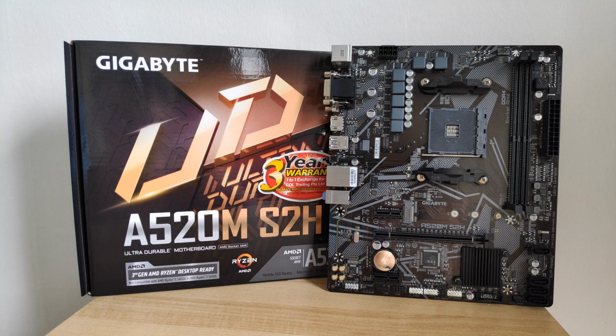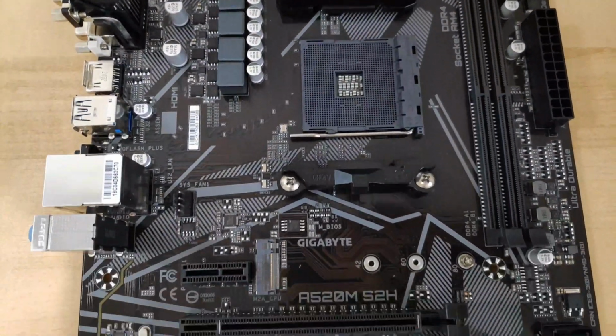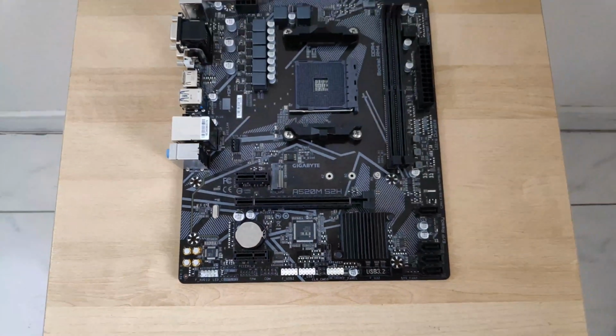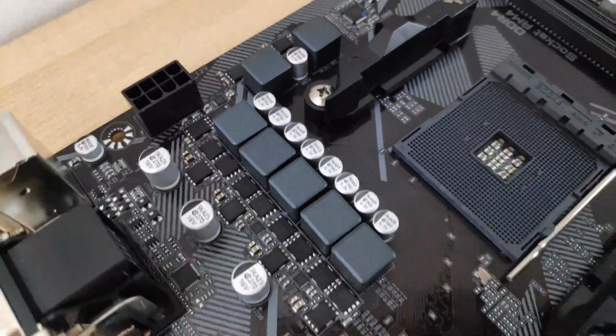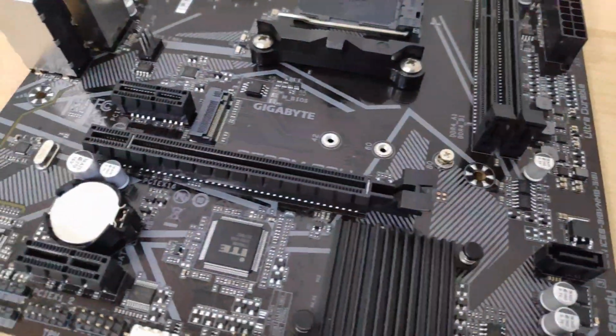So there you have it, the Gigabyte A520M S2H. At $69 it is one of the cheapest AM4 motherboards that one can get brand new as of December 2020. But the big question is, is it worth your time and dollars? Sure, you do get support for the latest Zen 3 processors from AMD, but at the expense of not getting access to the PCIe 4.0 standard.